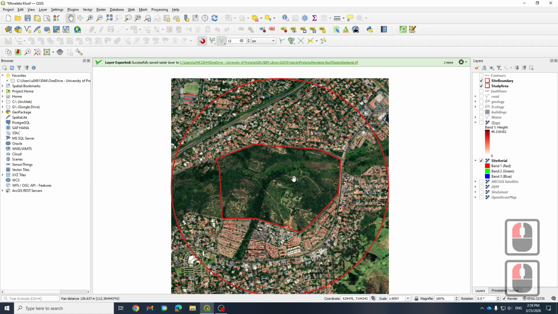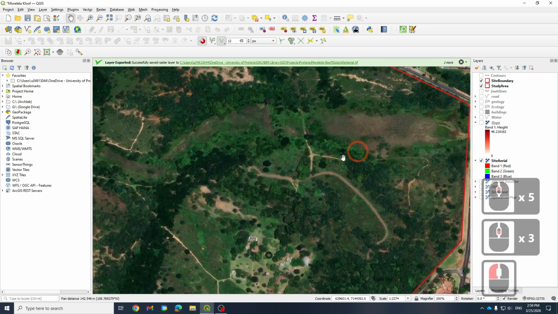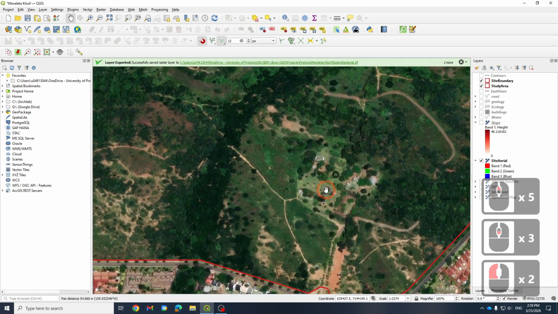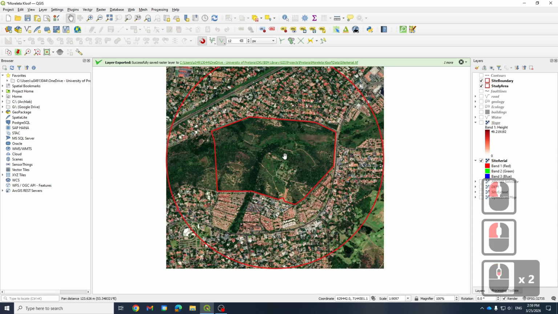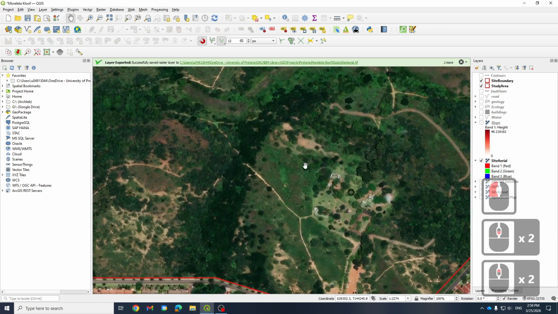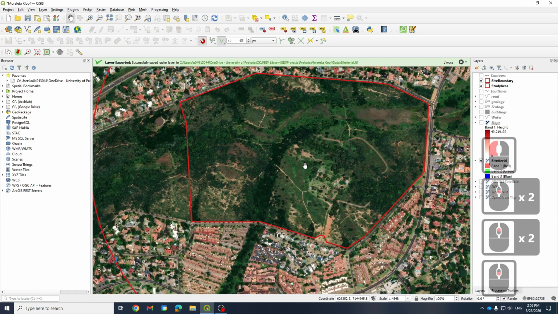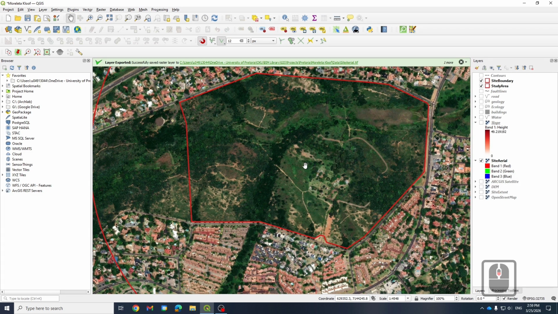Okay, good day students. In this short tutorial I'm going to cover how you use an aerial site image that we exported, and we're going to use this aerial site image to capture the trees, etc. Now you'll find that a lot of the trees are a lot darker in contrast to the surrounding area. So this is the quickest way that I've found to remove this type of information.